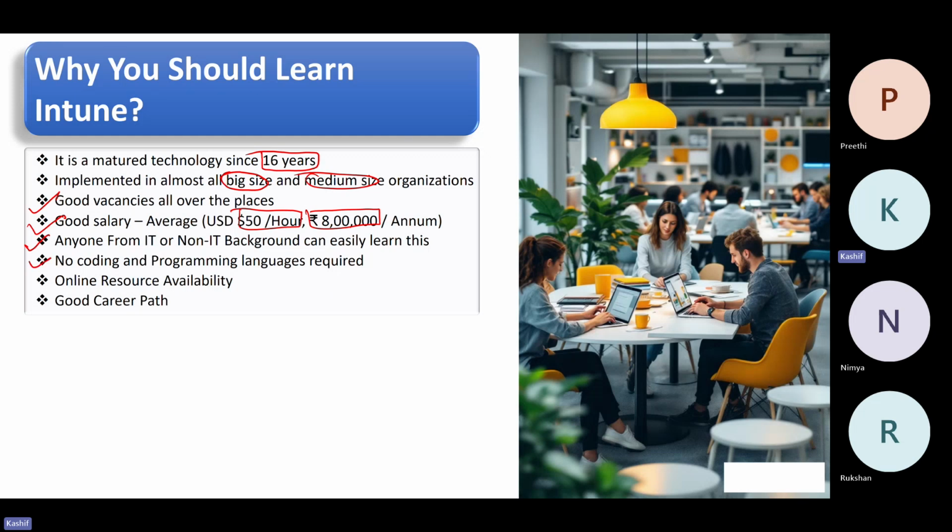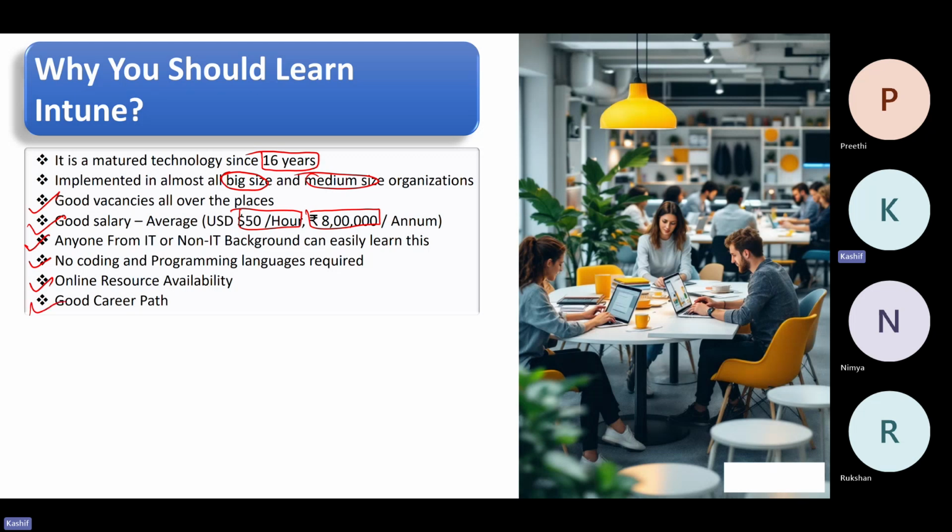You don't need to learn any coding languages or programming languages. You don't need to learn any language like C, C++ or Java or Python or anything. Online resources are available. So in case if you are stuck, you can simply Google it out and you will have the resources.